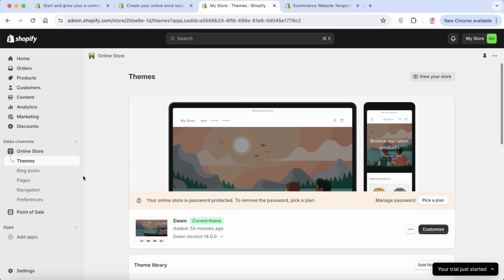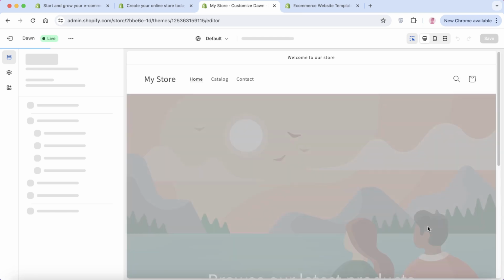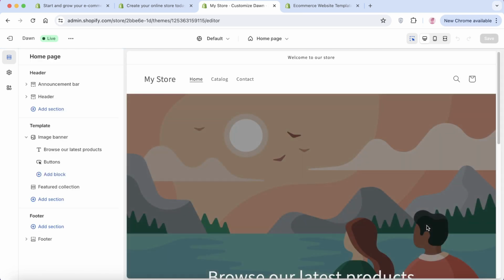Now, with this, we're going to stick with our original theme and get started with our store branding. Here is where you can go all out with the customization and your overall store branding. For this, still on your themes page, click on Customize. Here, you will open up Shopify's website or store editor. If you need to change anything about your store's branding, here is where you can do that.